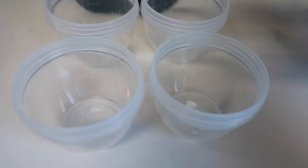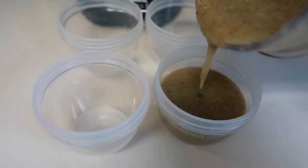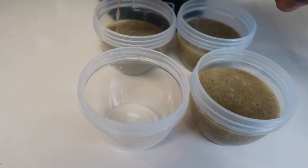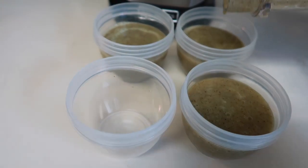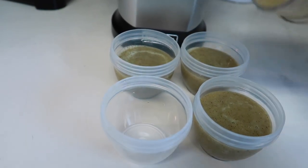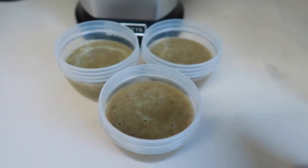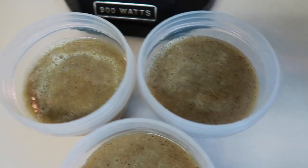All right guys, so we're gonna go ahead and pour it in our storage bowls and put it in the freezer or the refrigerator. It can be in the refrigerator or the fridge for 48 hours, and in the freezer I believe for like two or three months. So yeah, that's it. So yeah, this is kiwi puree. It's really healthy for babies, you guys.